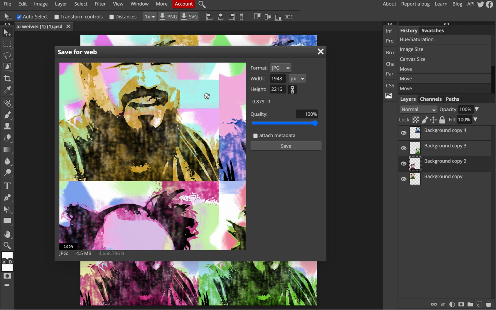The quality simply means how much information is kept and saved. With lower quality, your image has a little less information. You may not notice that difference, but the benefit is a smaller file size. The bad part is that if you were to print this out on paper, the lower you go here, the worse it looks.